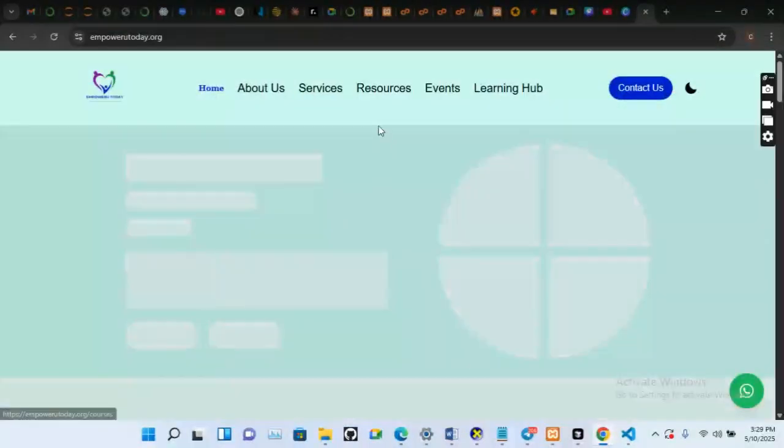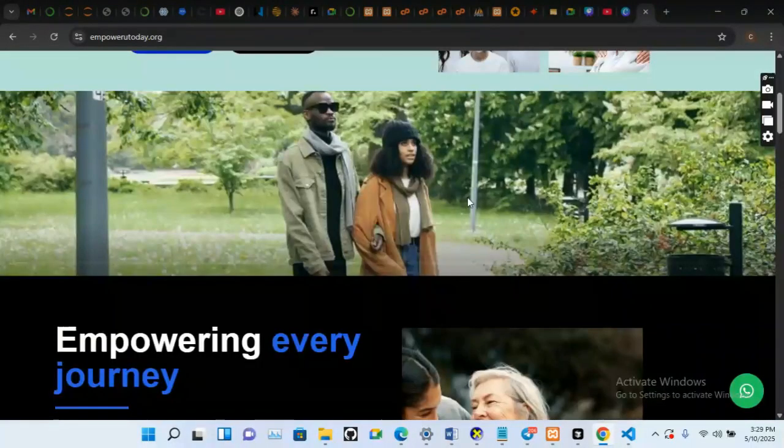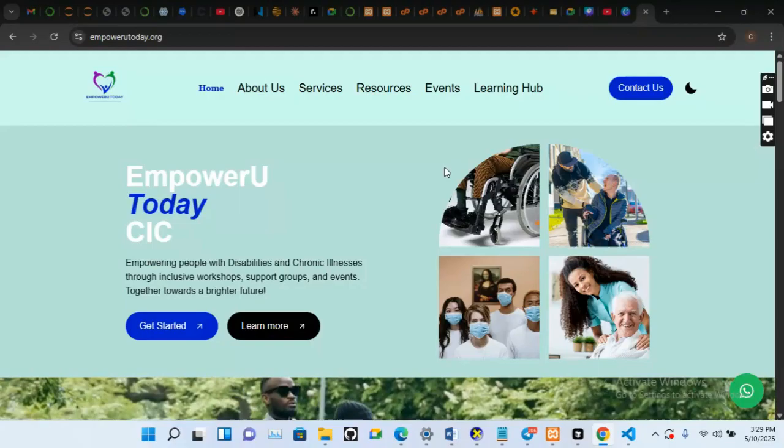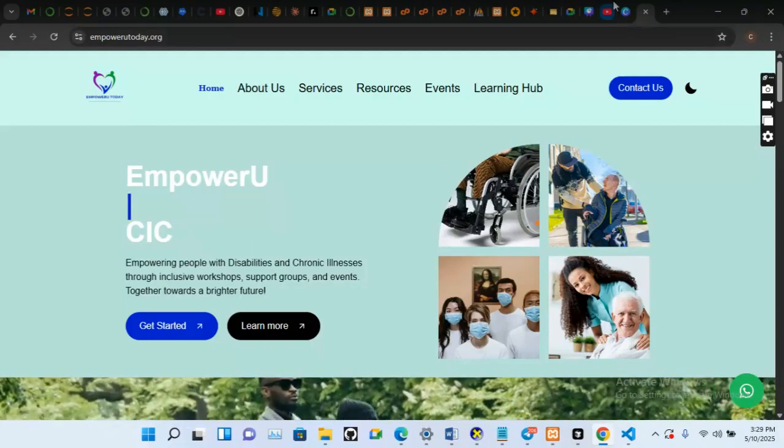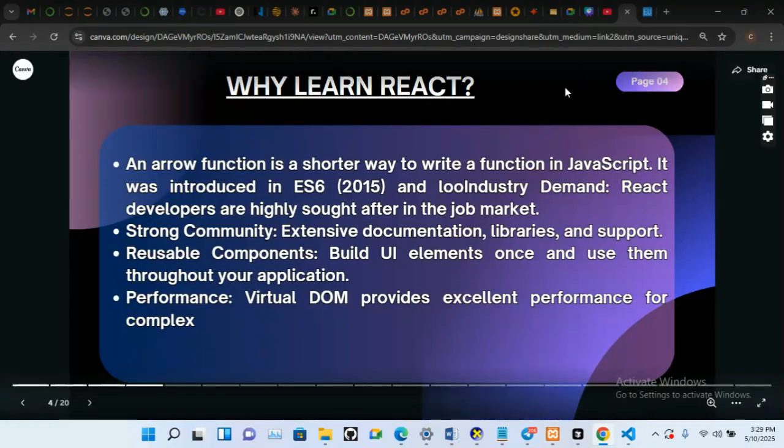So I welcome you to the world of React. It's going to be a long ride. I also want to congratulate those of you that would go on to further your career in this part, even after our learning curve is finished. Those of you that will still persist, those of you that will still push just to be in this field and profit from this field. Welcome to the world of React.